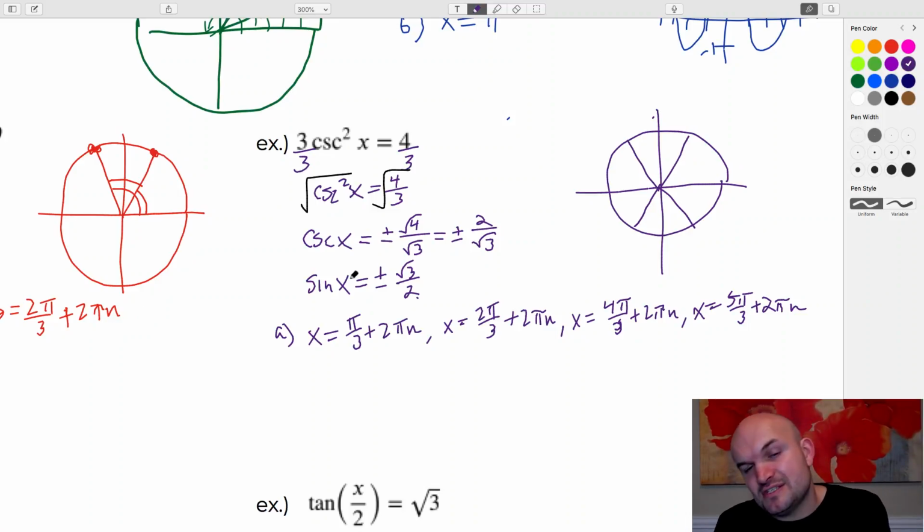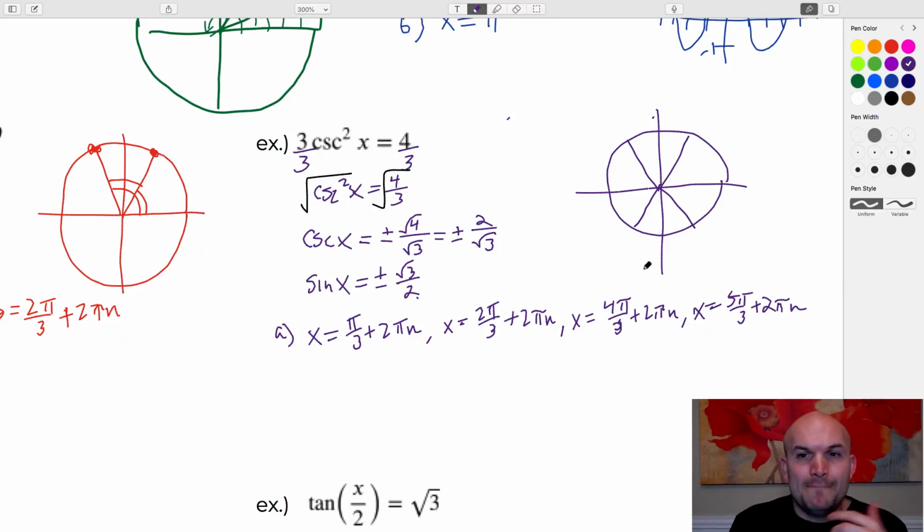Because if you give this to me, my answer, and I don't say give me the most simplified solution, you provided all of the solutions, right? Exactly what I was asking for. But if you look at this, here's pi over 3. And then you can also look at, so between here and here is, so here's pi over 3.